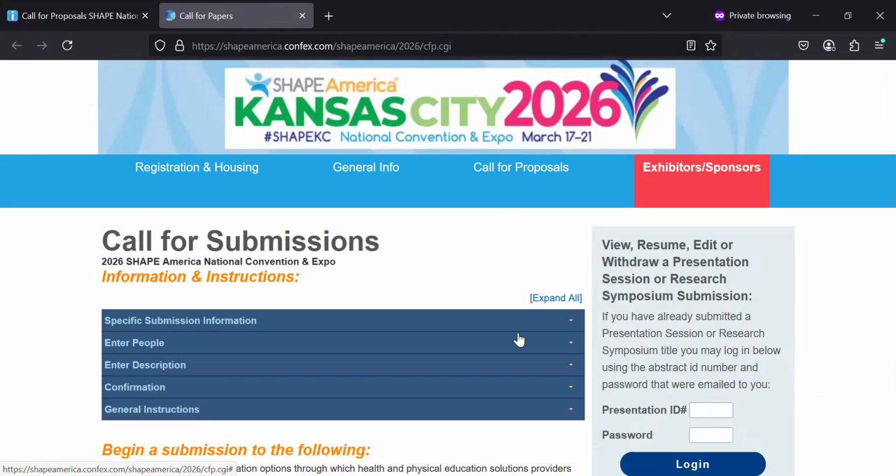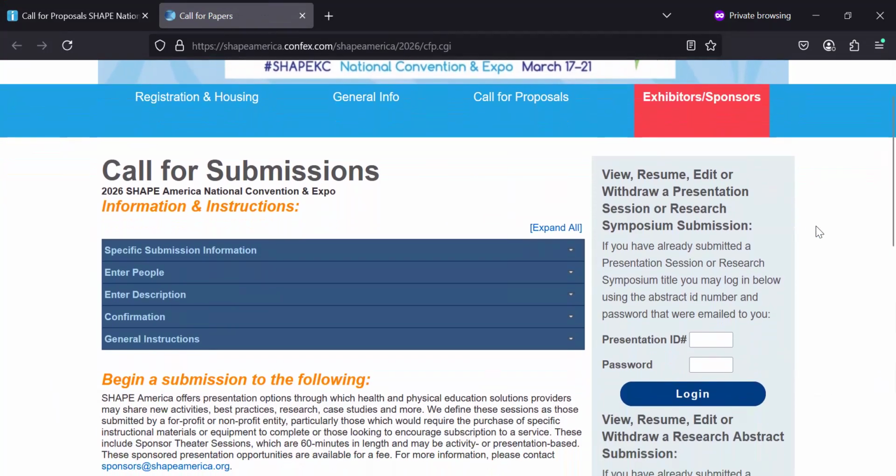Alrighty? So this will take you to the Call for Submissions page. Notice on this right-hand side, there is a box that allows you to view, resume, edit, or withdraw a submission by typing in your presentation ID number and password.